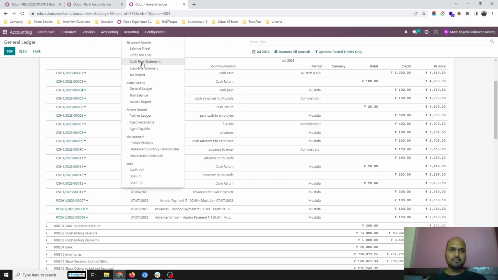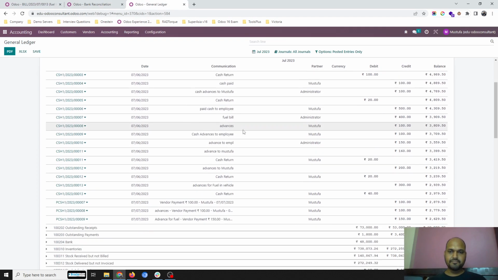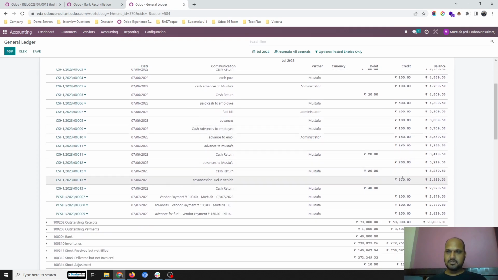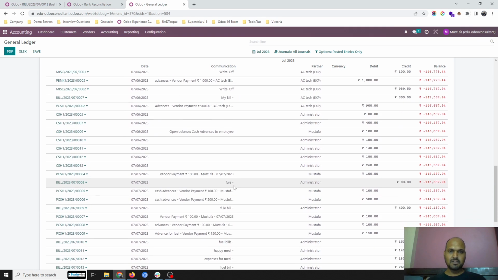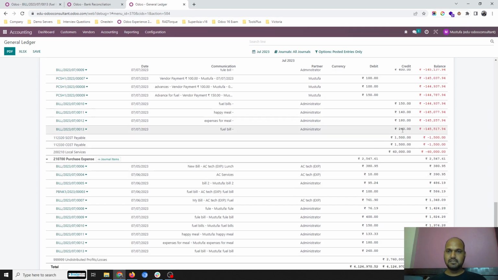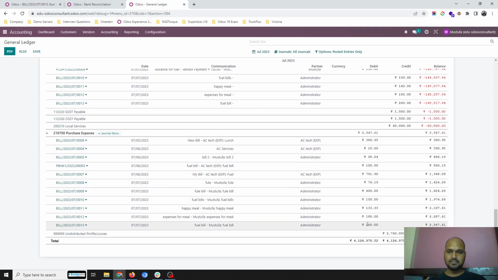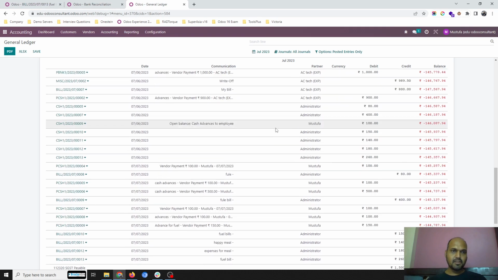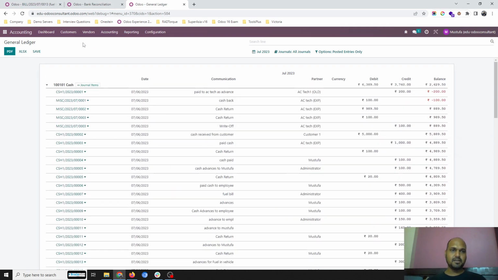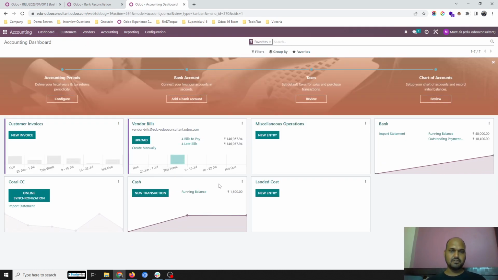Now if I look at my ledger again, we can see 300 rupees credited as an advance, 40 rupees is taken back under the cash account. And on the counterpart, we can see 260 rupees of bill and then a registered purchase expense. So this is a very simple way one accountant can manage offering some advances to employees, and at the end of the day they can reconcile against the submitted bill.